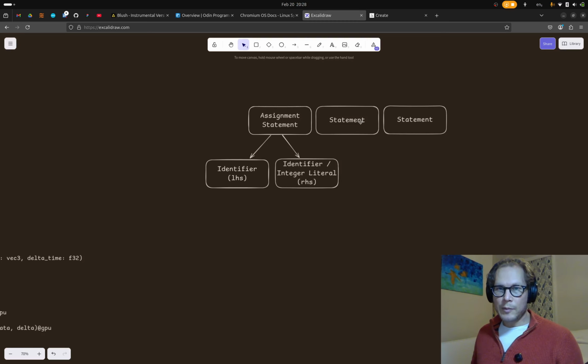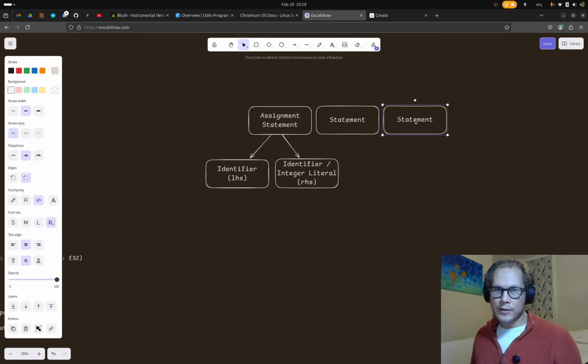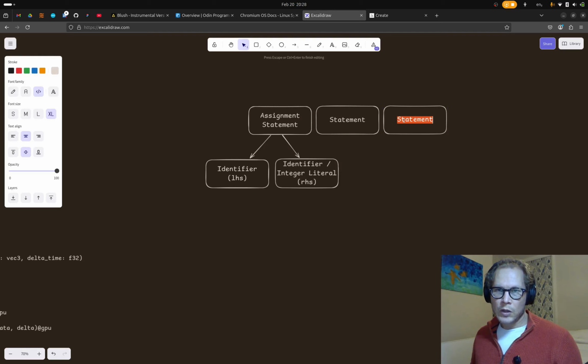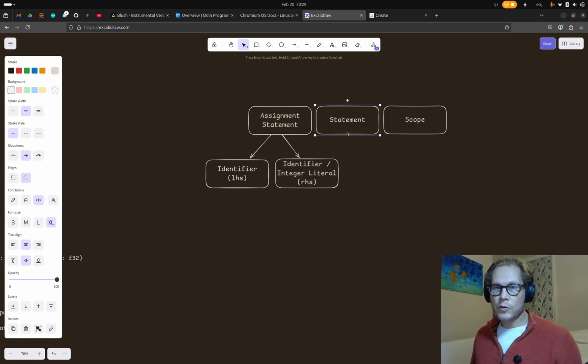And then you have more statements that, depending on what sort of statement it is, have different kinds of children nodes. We can have a scope, which will then again have more statements as children.